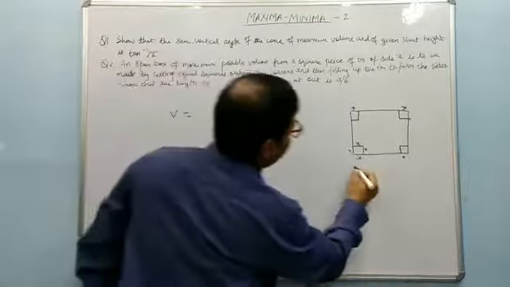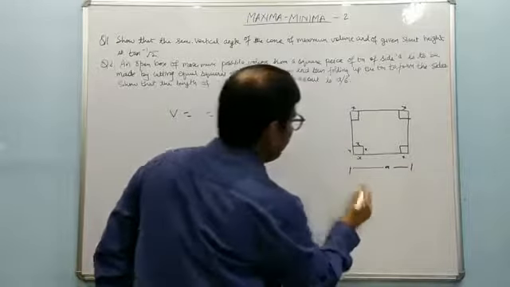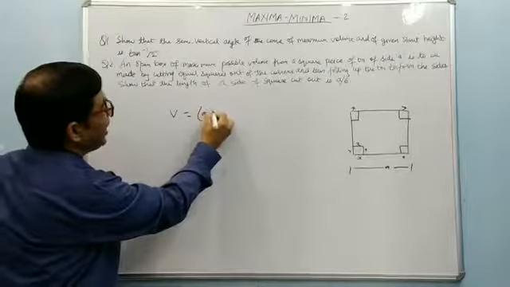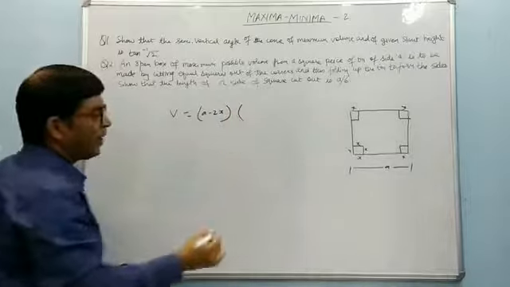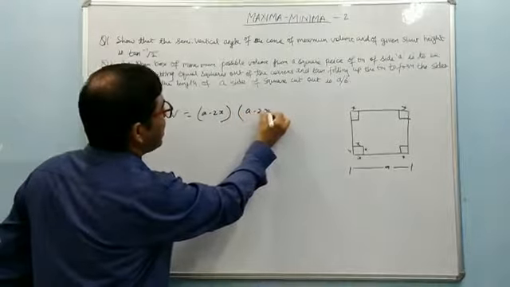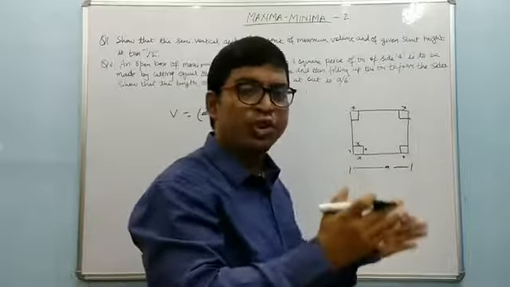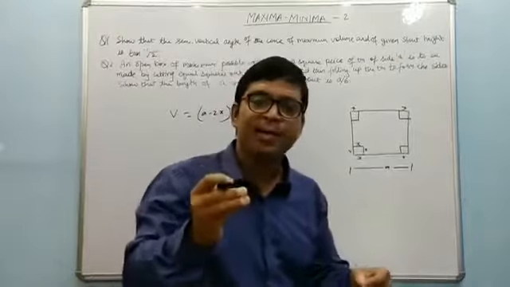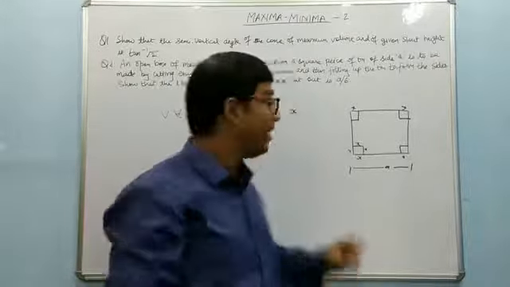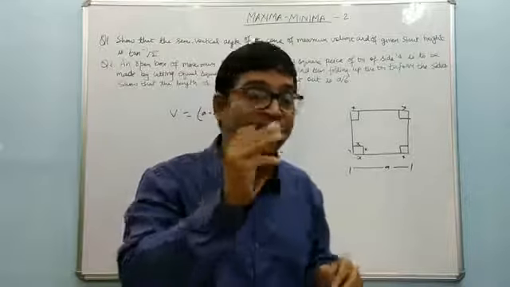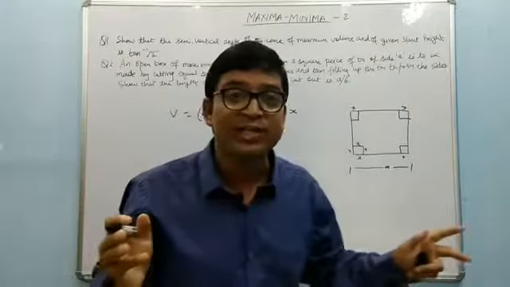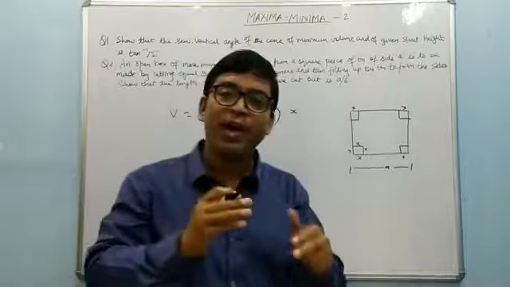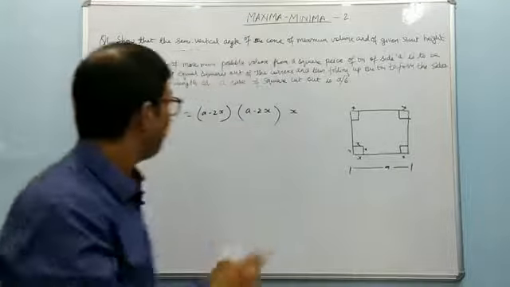The actual length was A, it's given in the question. So we are cutting x here and x here. So the new length is coming out to be A minus 2x. Same way, the new breadth is coming out to be A minus 2x. And what is the height? The portion which is coming up is just x. So we have done step number 1 and 2. What is that? Writing the thing whose maxima or minima is to be dealt with. We wrote it. Just getting rid of the extra variable, we did it by means of the geometrical figure, and just 2 steps over. Now what we have to do, we have to differentiate and put it equal to 0.